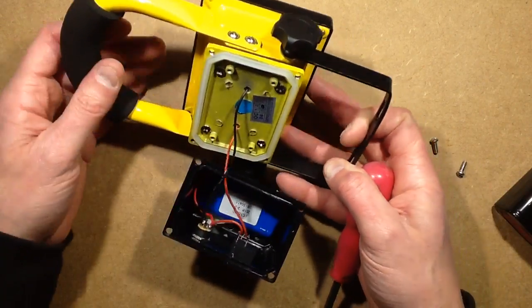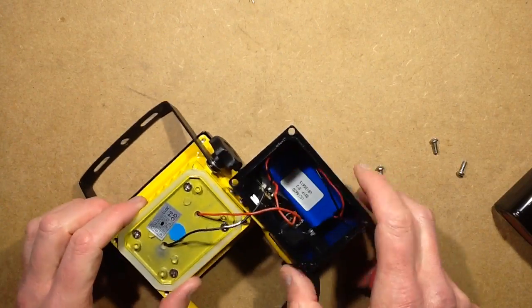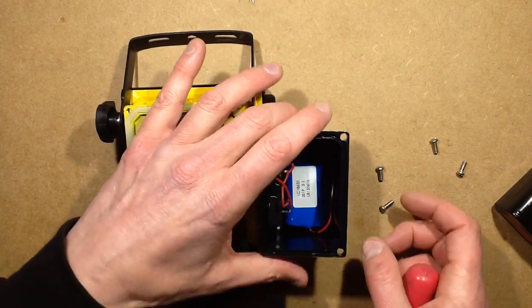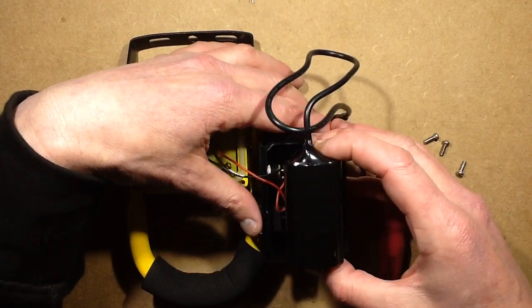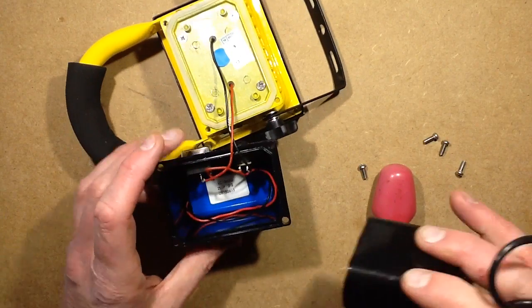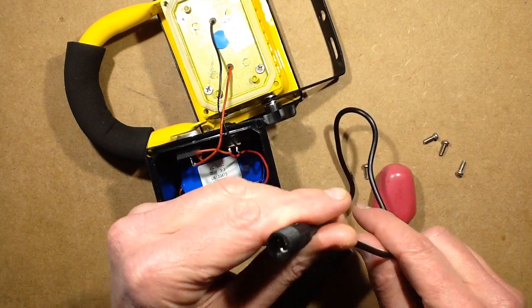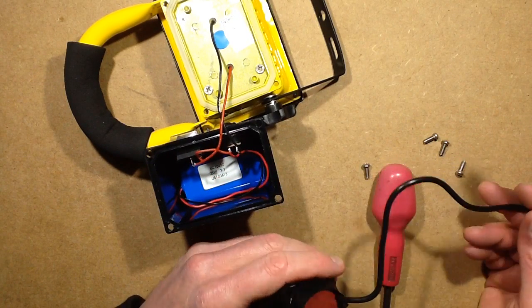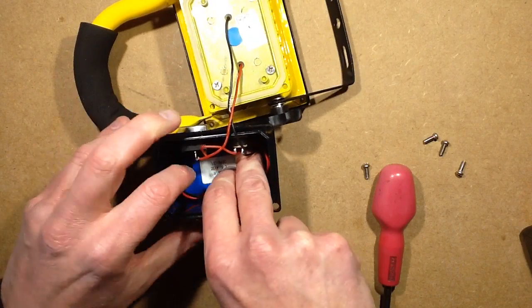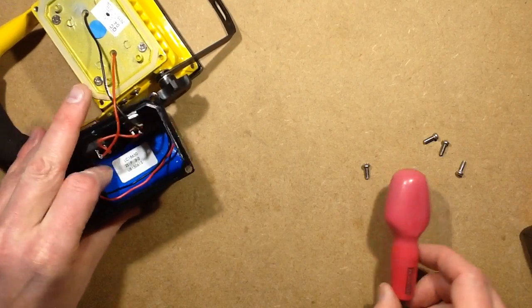This light, unlike one of the others, doesn't have that module sticking up — it's got the resistor built inside — so this is where I'm going to try and stick the battery pack. I'm going to have to bend the terminals back. There's not going to be enough room for the cable as-is, so I'm actually going to have to cut this lead, which is a bit awkward because it's powered up. I'll also have to remove the battery pack from the back, which is siliconed in tightly, so I may have to pause while I do that.